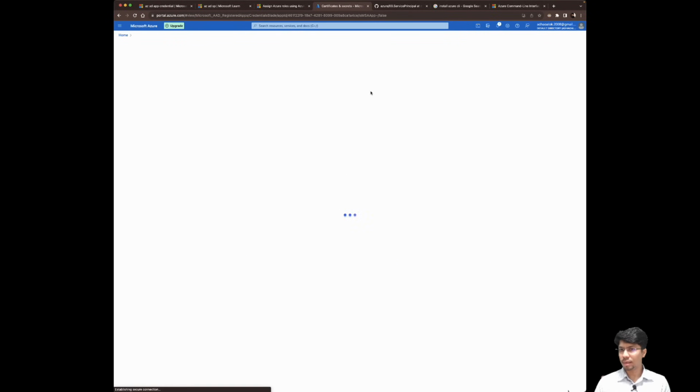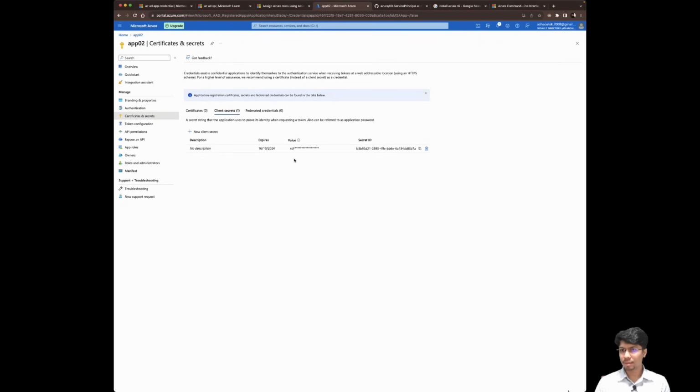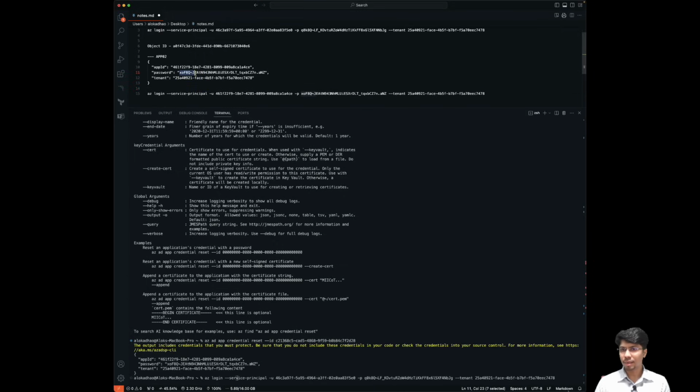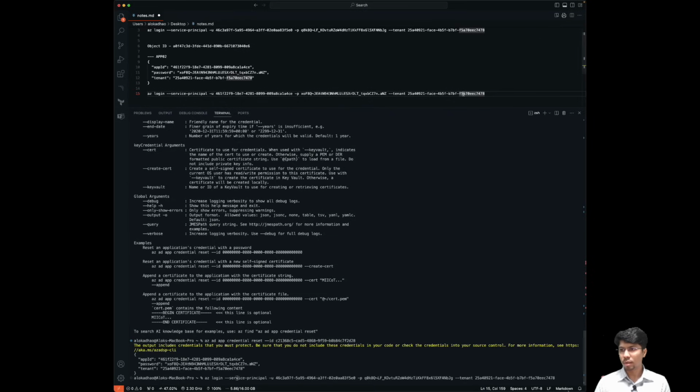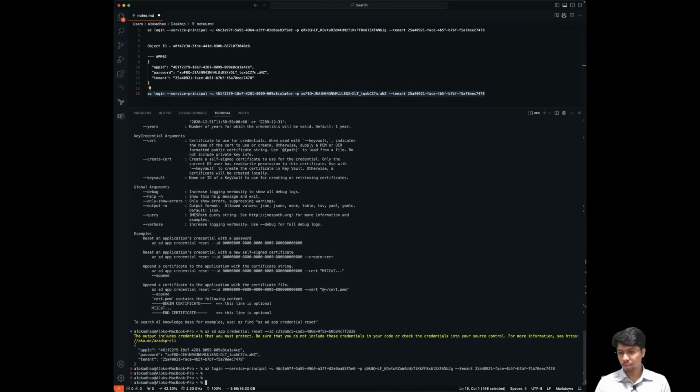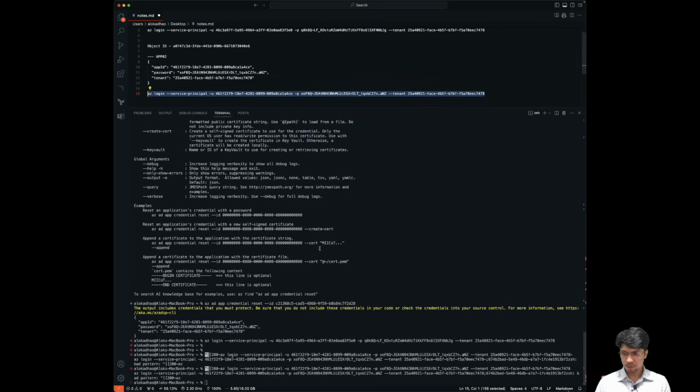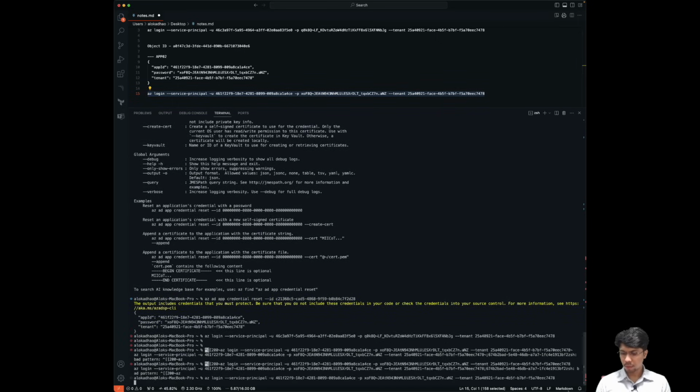Okay, I see one secret, and that secret starts from XOF, and exactly this is the secret that we got now. Okay, so what is expected now? We already know creation of an application and getting the password does not suffice unless and until we give some kind of RBAC permissions to this service principal. Is a login.